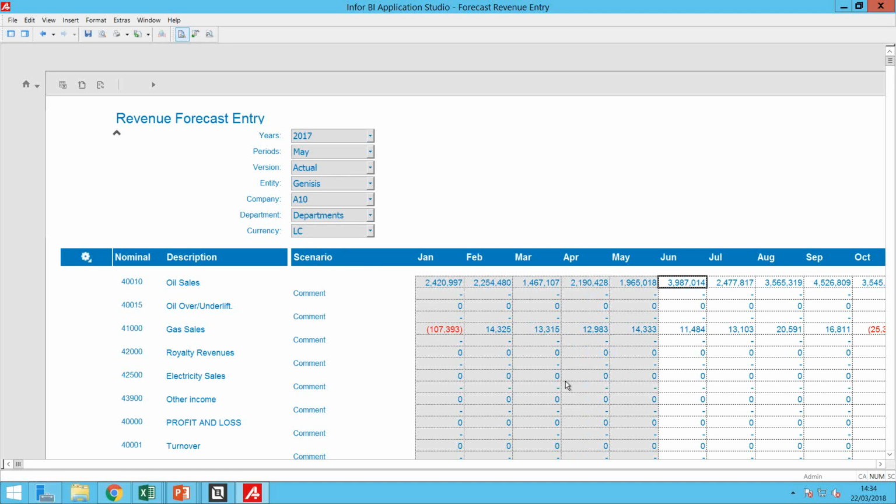But what we can do here is say, okay, we've got our budget in. What we actually want to do is adjust it. Now, before, when you've seen me type in numbers, you've seen me overtype. But that's not the limit of what we can do. There's a whole heap of things we can do. Just as a very simple example, rather than say I want this number to be something, I can say, what happens if I add 1 million to it? So if I type in 1 million, the system actually goes away and adds that to the existing number, and it'll push it all the way down.